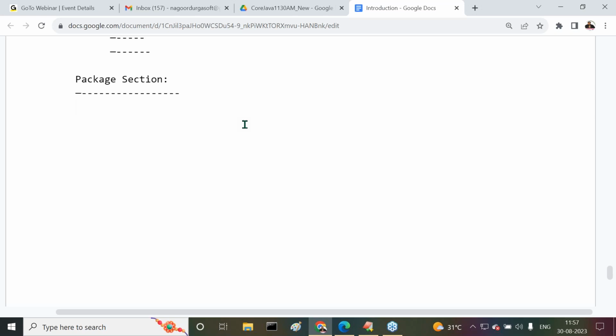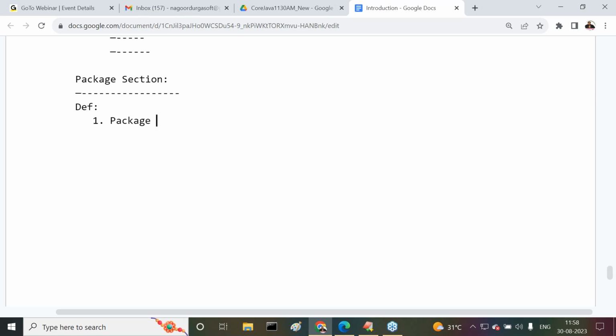Now we are going to understand the next one. What is the next one? Package section. What is this package section actually? What is the meaning of the package section? First of all, we need to understand what exactly the definition of a package is. After that, we are going to understand the package section. In the package section, we are going to declare the packages only. But what is this package? What is the meaning of package? I'm going to give some definitions to you. Now try to understand these definitions about the package. Observe carefully.